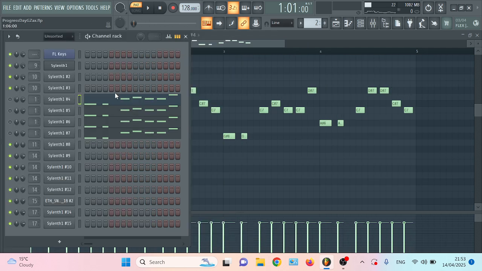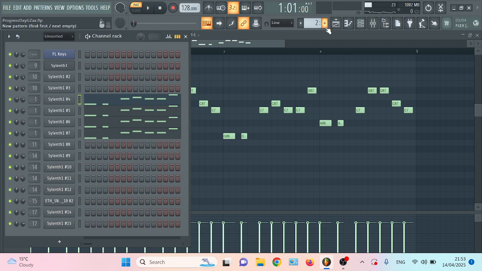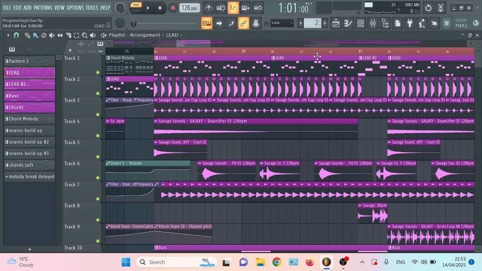Let's hear it again with all the sounds in this lead melody. You can hear how it sounds good with every layer. It is really important to have this layered structure for every sound.